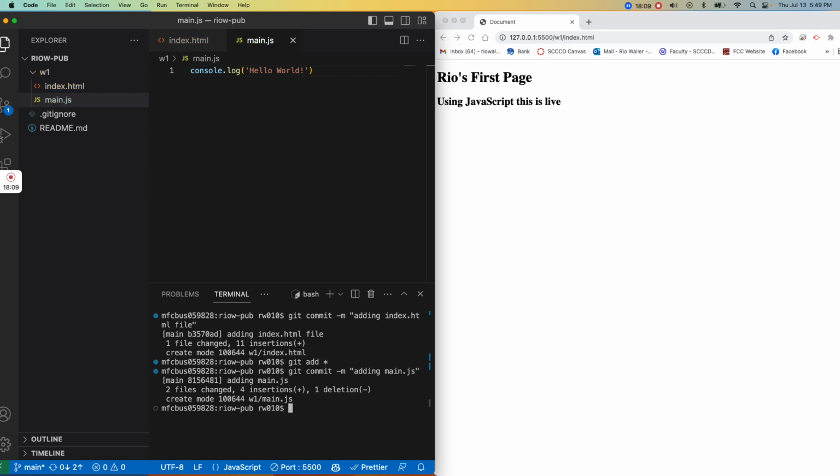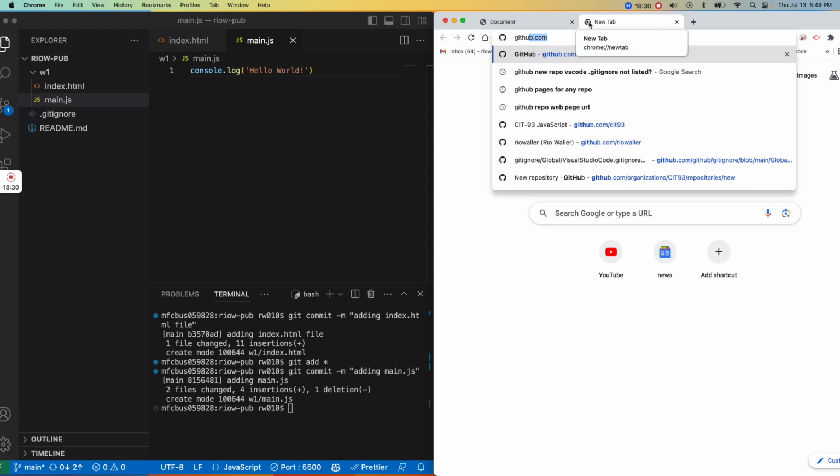Now we have added that and committed that, but at this point we haven't pushed anything, and that's okay. What you can do is work along, and when you're ready to submit your work, then you push it, but you could push it along the way. It's really up to you. And what I mean by that push, let me just go over and show you why we're here.